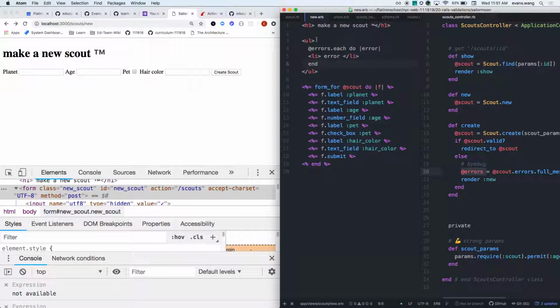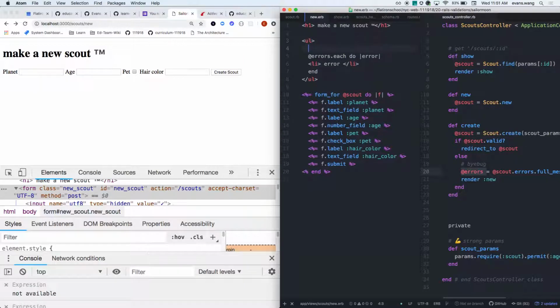Is it best practice to create that errors variable rather than just calling, because you also have access to the scout variable in the view, right? And so you could just call add scout.errors.fullMessages inside the view. Absolutely. What Dan is saying is that I have access to add scout here. I can simply do add scout dot errors dot full messages here, and then iterate through them, right? While that is correct, and there's nothing wrong with that, what winds up happening is you add too much logic to the view.